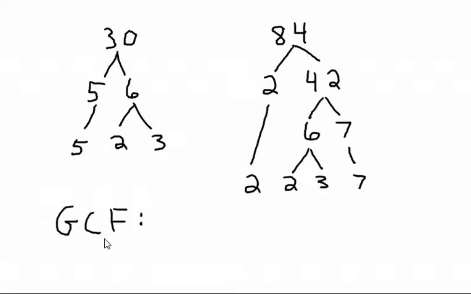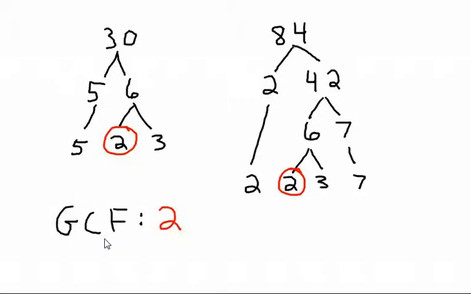And if I want the greatest common factor for those two numbers, I don't know about you, but it doesn't come to mind fast for me. So what we're going to do is factor both of those numbers into their prime factorization. Okay, here you see that I have the prime factorization of 30 and the prime factorization of 84. I want the greatest common factor. So I'm going to look for things that these have in common. Now I see this one has a 2 and this one has a 2, so I'm going to write it down.